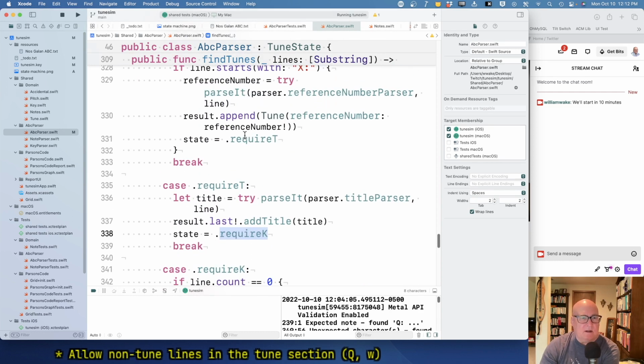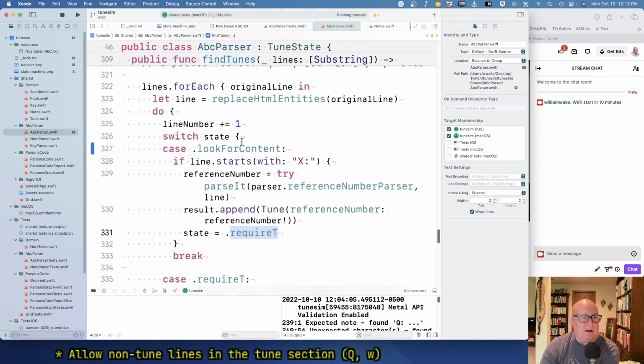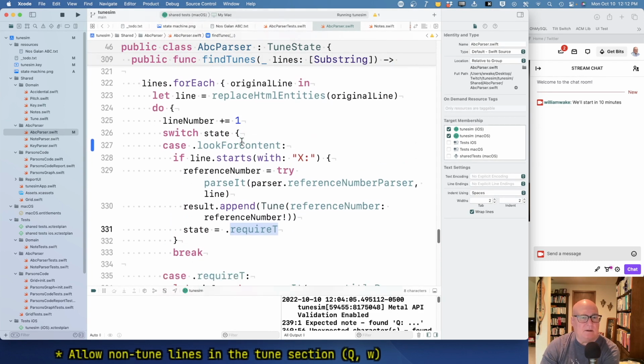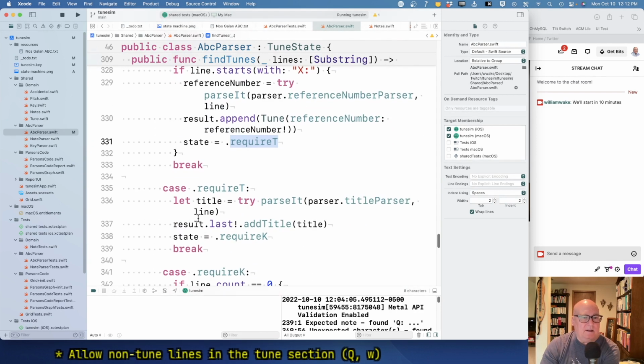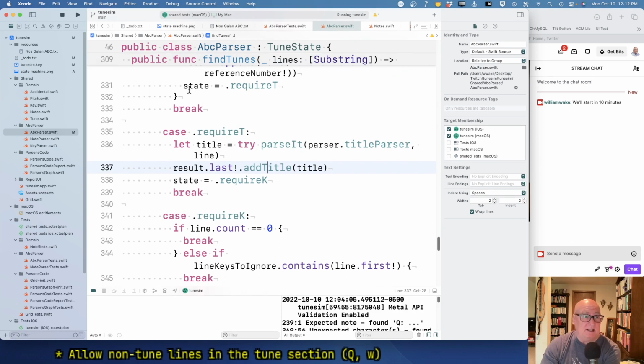This says require T, and then you come back around. You've got a line, and then you try the title parser. Well, if the title isn't there, something's off. So I think we're missing a case.